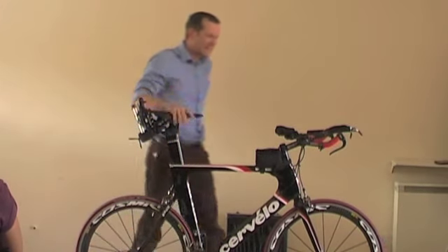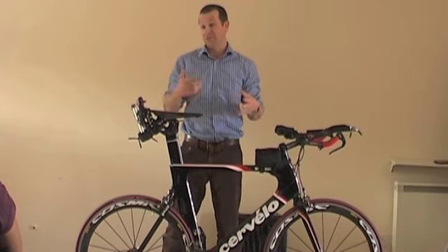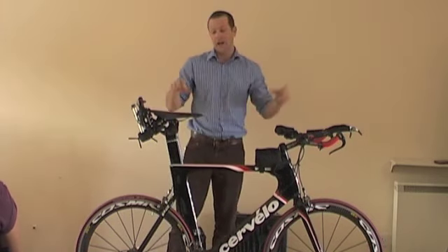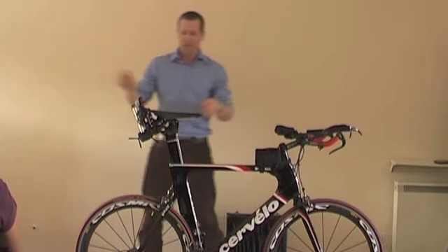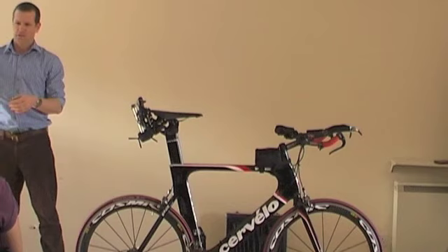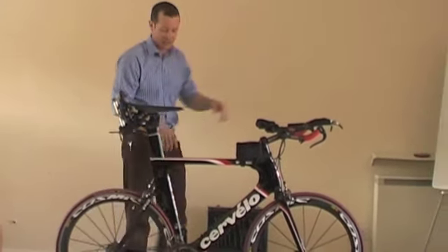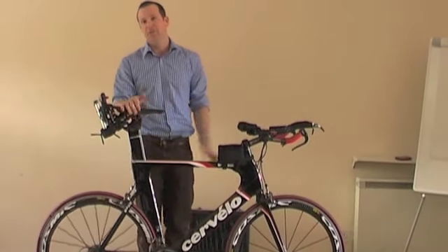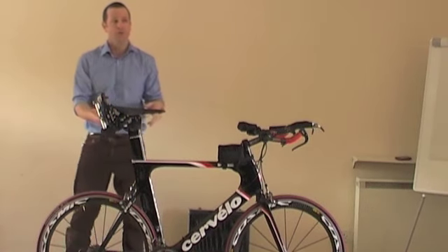The last thing to consider with bike fitting is that static measurements are really just a guide. Dynamic bike fitting is by far the best, because you're cycling and flying along. If you're going to get fitted, go to someone who knows what they're talking about — someone with a couple of cameras or a 3D setup who can measure everything while you're riding. On my laptop I use a couple of cameras with Open Master software — they can freeze it and look at your position while you're putting the power down. With static measurements, you're just not activating those muscles properly because they're not under load. Dynamics is better than static.